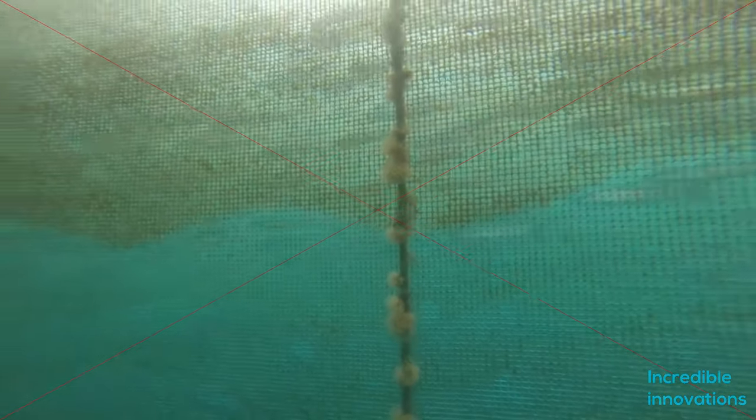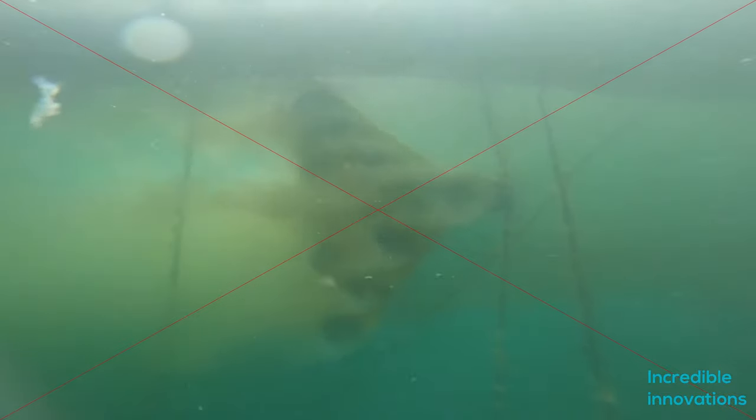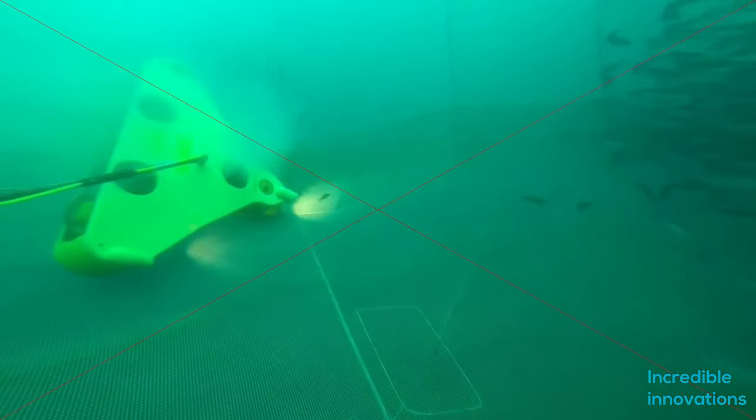The operator starts by remotely piloting the ROV through the water over to the pen. They then guide it back and forth in successive passes along the net. The Stealth Cleaner proceeds to pump water through the nozzles of seven rotating washing discs on its underside, blasting accumulated algae and other marine organisms off of the netting material. By utilizing a large volume of water pumped at relatively low pressure, it is claimed to reduce wear and tear on nets as compared to other cleaning methods.